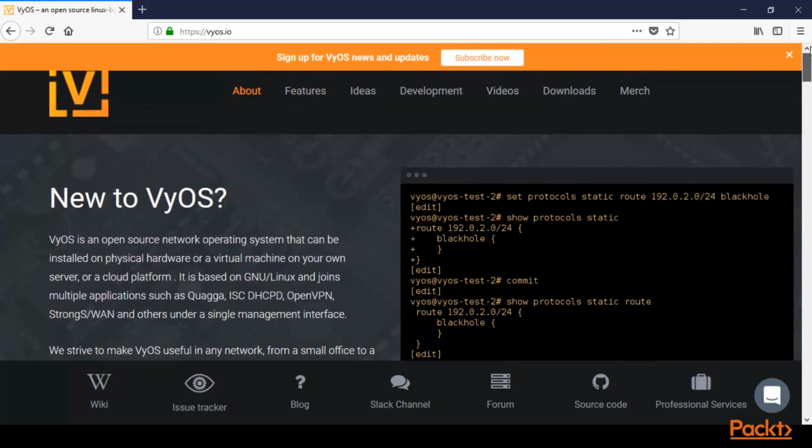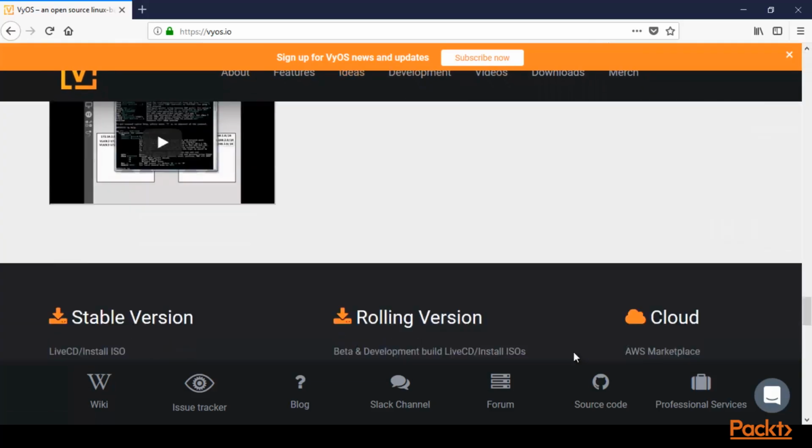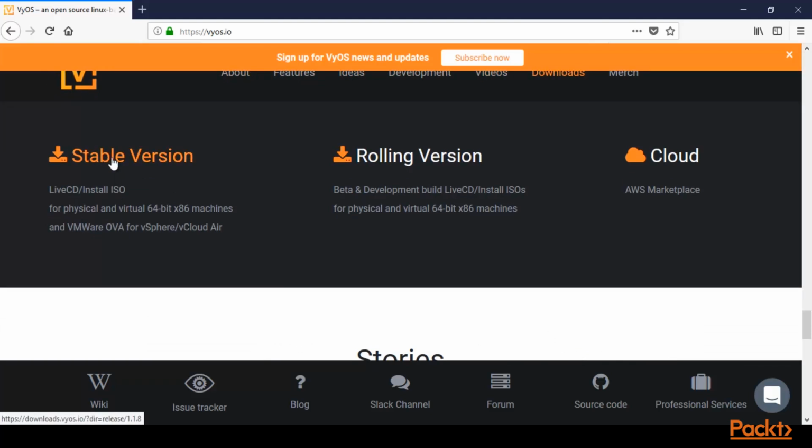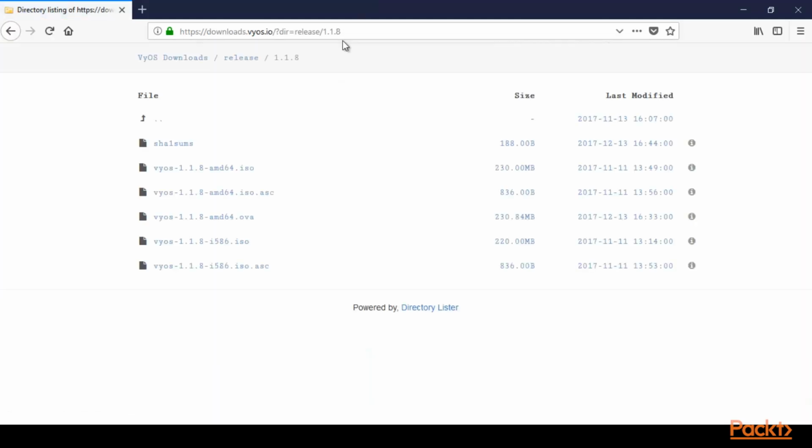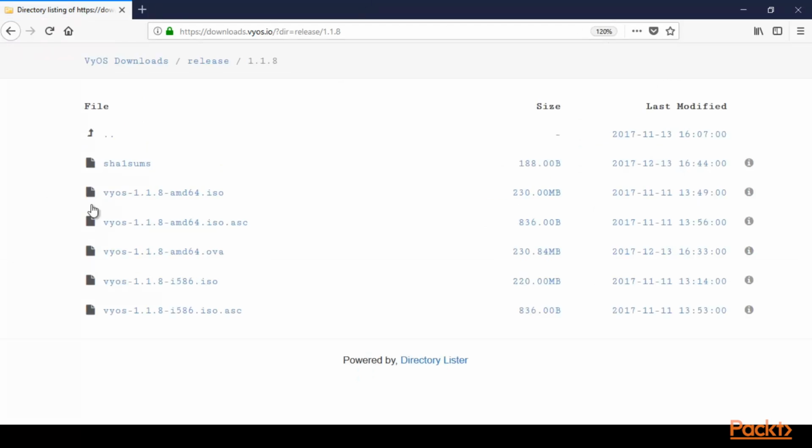So you can click on downloads. You can see the stable version is available here. You can click on the stable version, and it is redirecting to our download list. From inside this list, you can download the ISO.